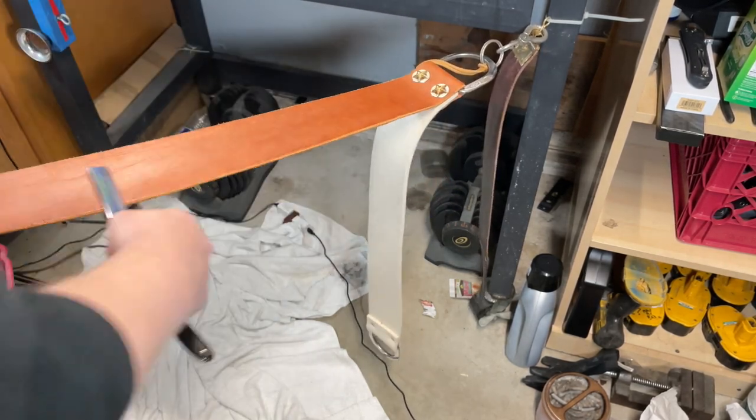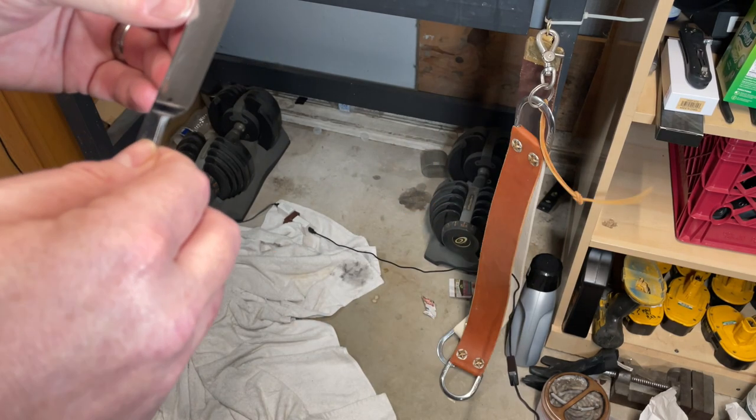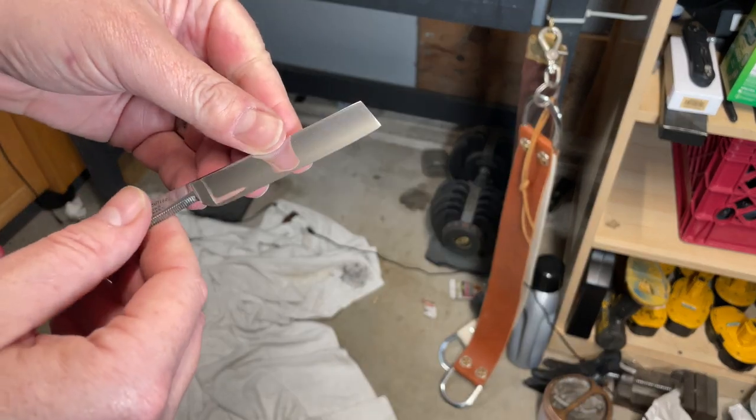You don't want to go too fast, and you want to make sure that the entire razor makes contact with the leather. So there you go, guys. That is the entire stropping I would do on this razor before I send it to Carlos.